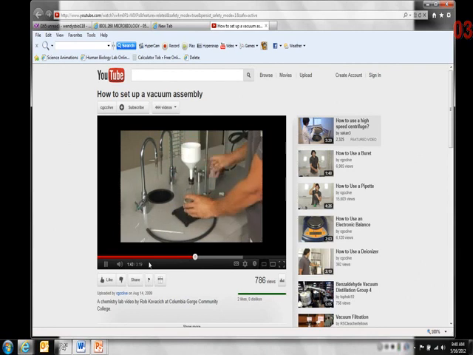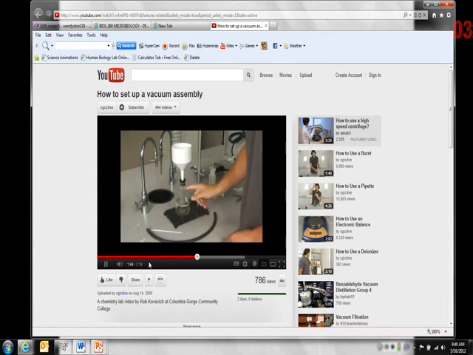rubber stopper to our Erlenmeyer flask. The Erlenmeyer flask is a little different than the ones we've seen before. There's an outlet valve here. I placed it in this assembly to hold this down because this whole thing is kind of heavy and we'll get the Erlenmeyer flask tipping over. So using this ring stand to hold the flask down is going to be helpful to us.